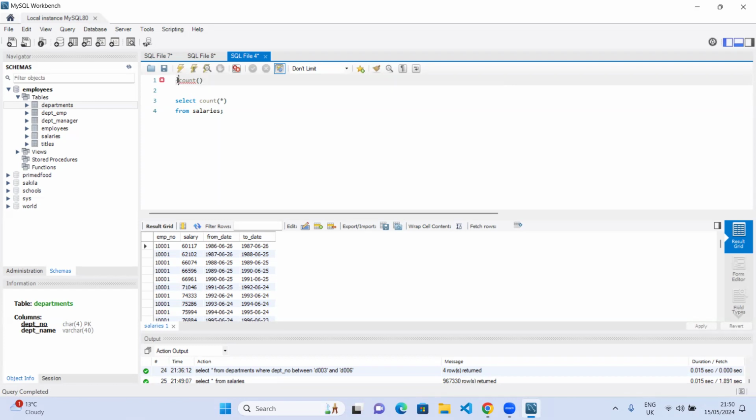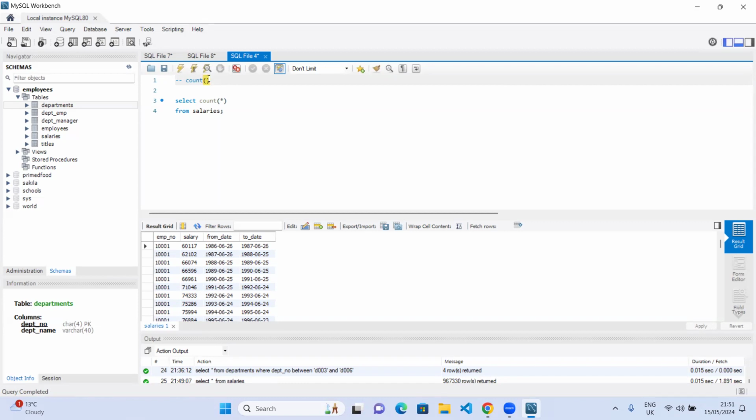Inside the brackets, you put the argument. The argument is what will make the function run. A function is just code that does something, but you need to give it something. Most times what you're giving to it is a particular column. So what you're giving to an aggregate function is a column.